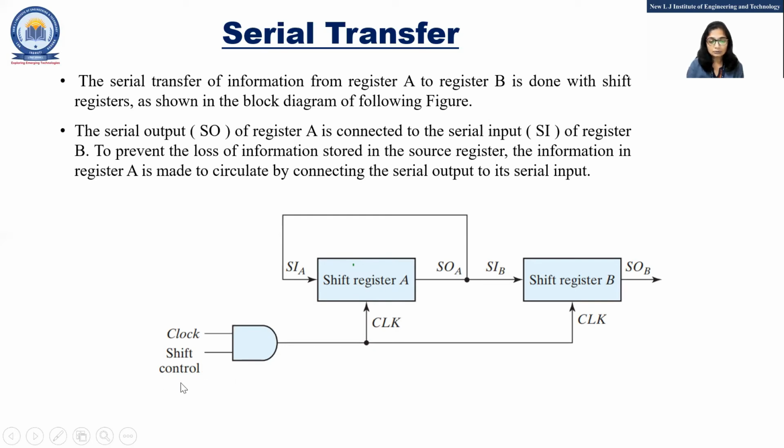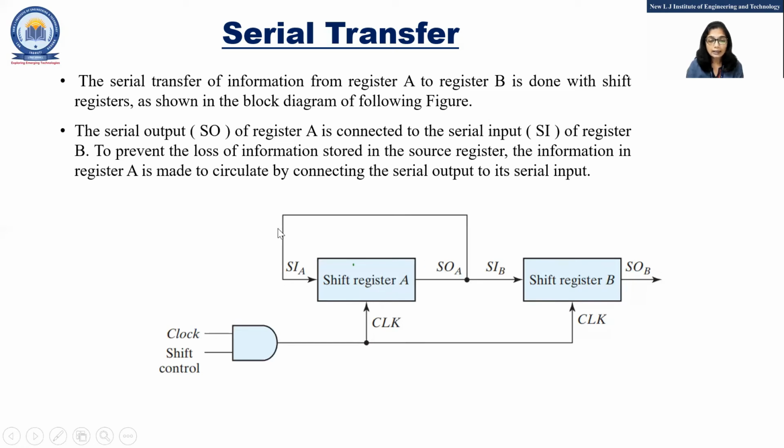If this shift control is high, meaning if we want to shift the data to the right side, then this will be high. If this is high and we are applying clock here, this output will be high. So now this clock will be given to these registers. Whenever the clock changes its state from low to high or high to low, the shift register will shift the data. We have already discussed different patterns of clock. Suppose I am using a high level clock, then at high logic this shift register will shift the data. Now suppose this is shift register A with 4 bits, and this shift register B also contains 4 bits.